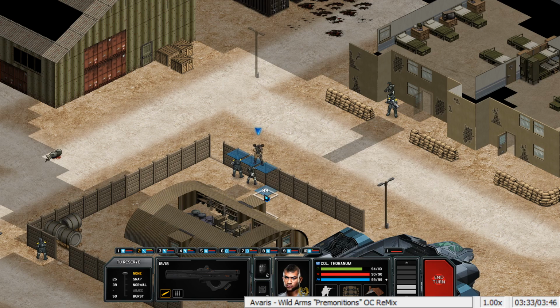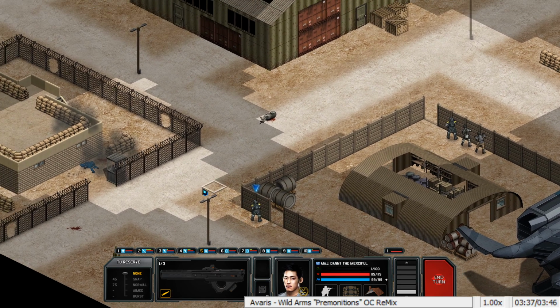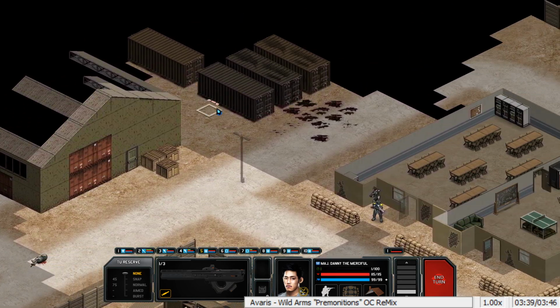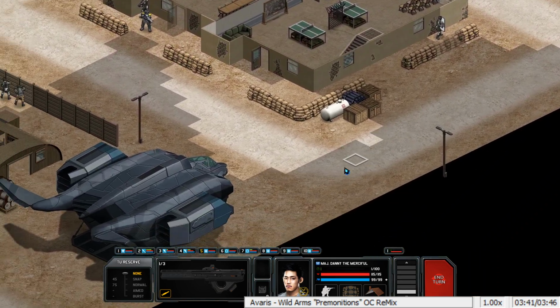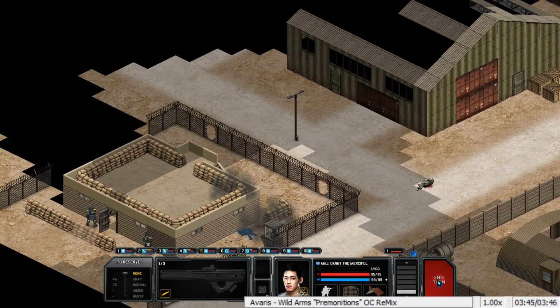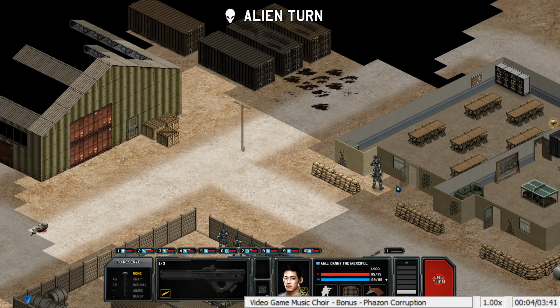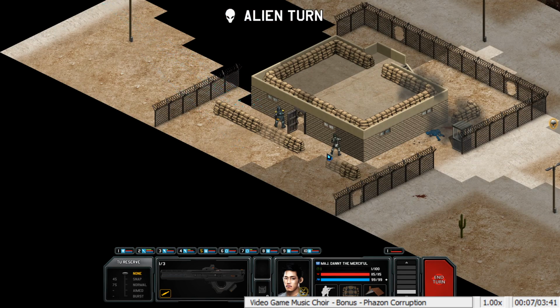And then Thornum is more just... He pops up in the air, gets some vision. So we did kill this guy. Those two are still a problem. Better than last turn, at least. But still, we're a little bit pinched in here. Well, goodbye, soldier dude. My bad for wasting time units.